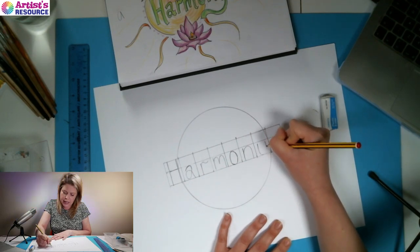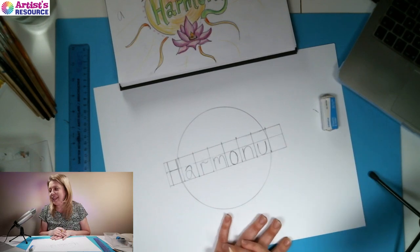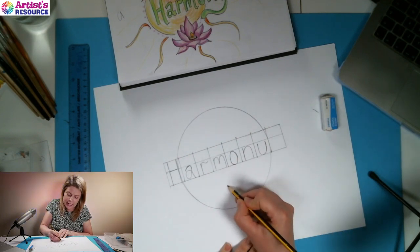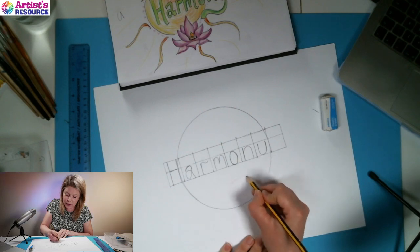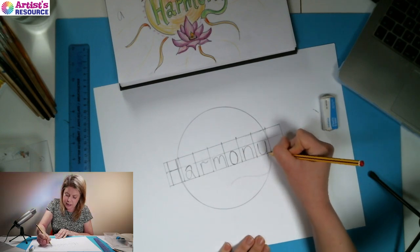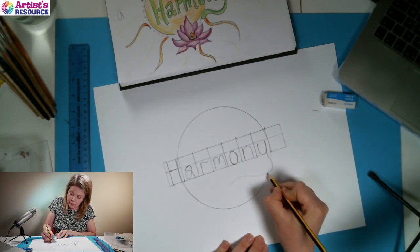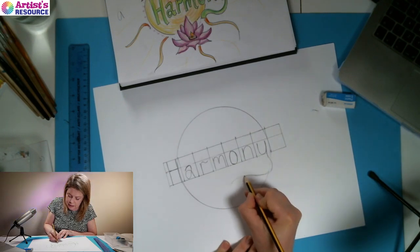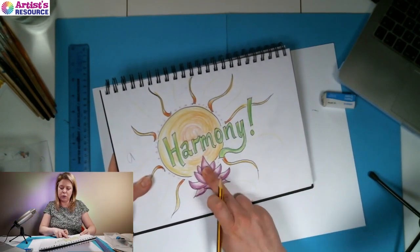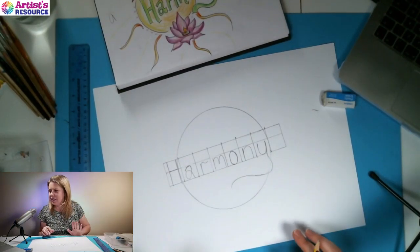With the letter Y, I think it's really good to do the top part first. And then, now this is super fun, you're going to bring the bottom of the Y and you're going to curl it out into your sun, right? And I'm going to go a bit wild and I'm going to go all the way out here because I think it'd be fun, right? Why not? So I'm going to go all the way, and I'm going to come around here. With this one, my sun was quite small, but my sun in this one's a bit bigger. So I've gone a bit crazy. I've gone, woo!